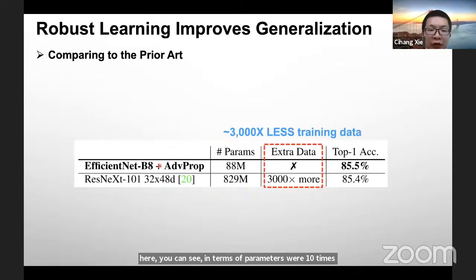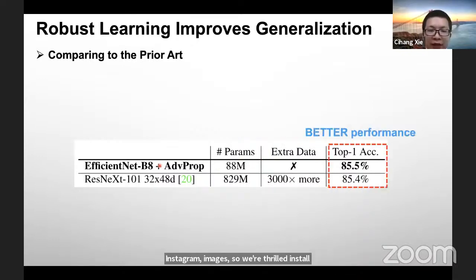And in terms of actual data, because we only train on ImageNet, while the second model trained on billions of Instagram images, we use 3,000 times less training data. But in terms of accuracy, we're even 0.1 better, which demonstrates the power and effectiveness of our proposed method.